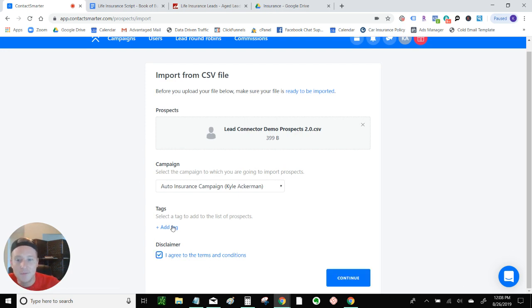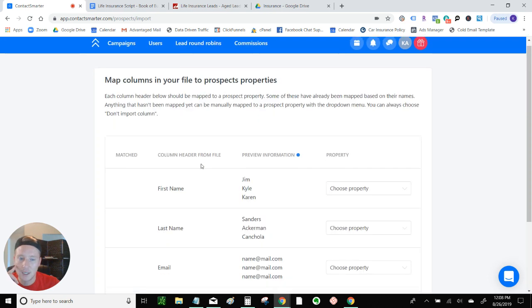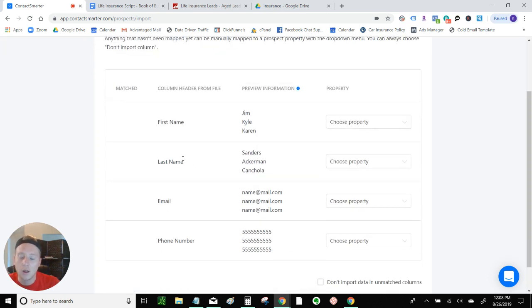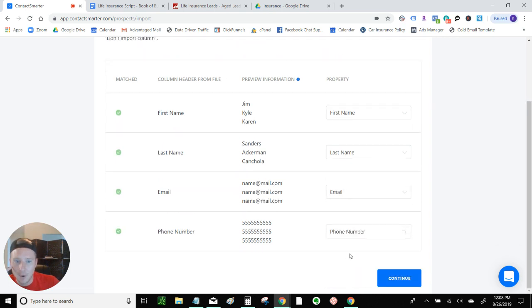You can tag them if you want to tag them on the date, or what kind of line of insurance you're going to pitch them, something like that. Hit continue, and now you've got to map out all of their fields so that ContactSmarter is able to align them with your CSV file. So you just go here: first name, it says right here what the column header from the file is, last name, these are their emails, and this is their phone number.